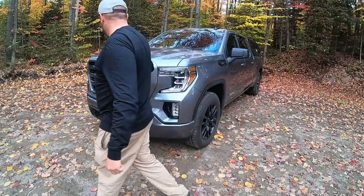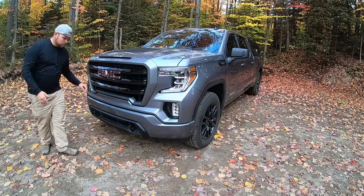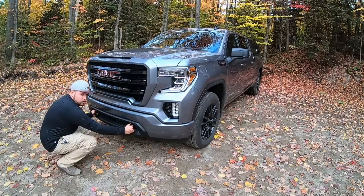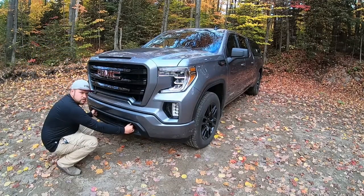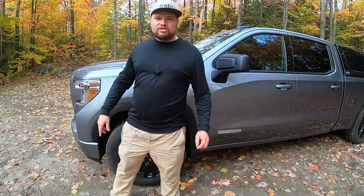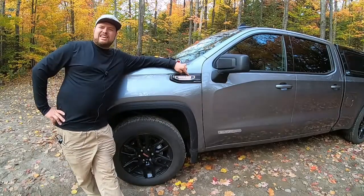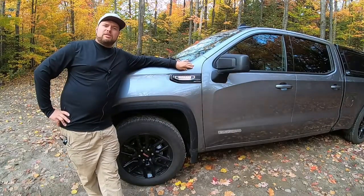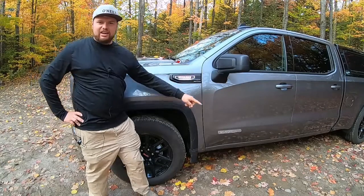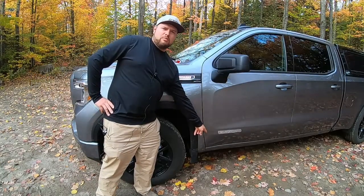And you have a massive, gigantic front grille with tow hooks, because towing is a thing with that truck. On the side profile, you have Sierra written in the headlight, but you also have quite a badge to brag about, Duramax. That's how long I perform in the bed. And Elevation, that's the name I give to my morning wood.